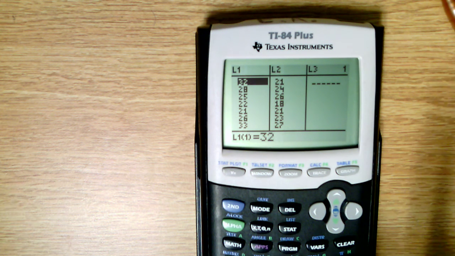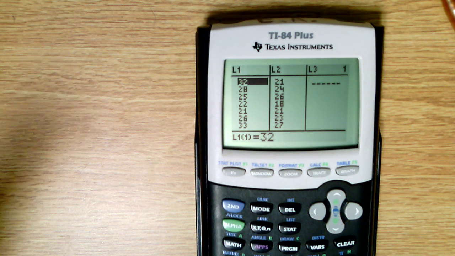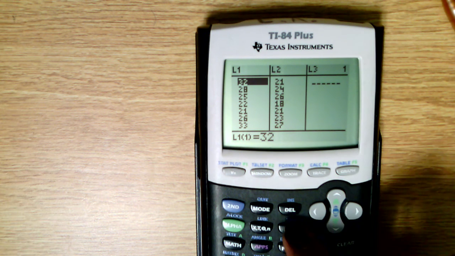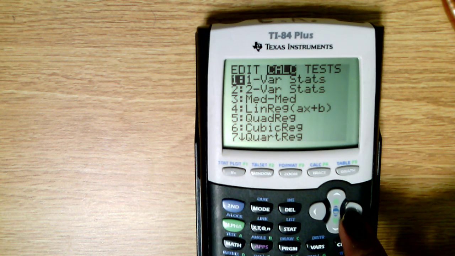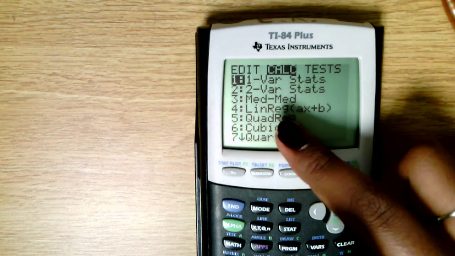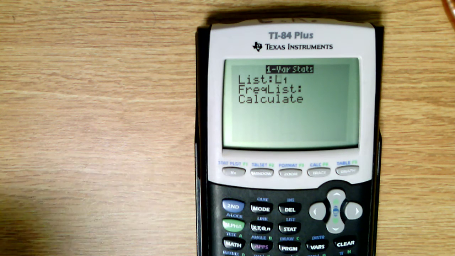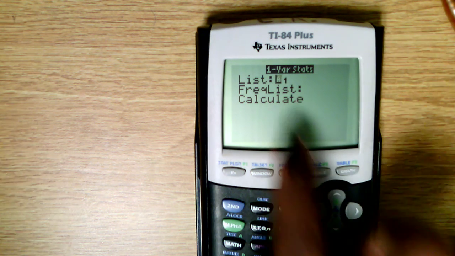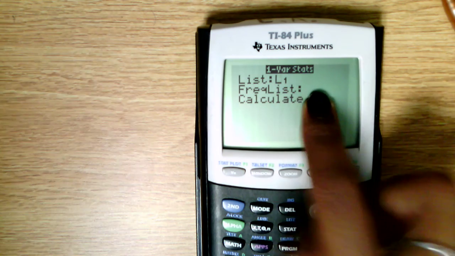Now, something that will help you get off to the right start when you're making your box plot is to find the 5 key numbers that explain the box plot. In order to do that, we're going to hit Stat, move over to Calculate, and go with number 1, 1-Var Stats. We're going to have it look at the distribution of the data in list 1, so we leave it as list 1, leave the frequency alone, and just hit calculate.